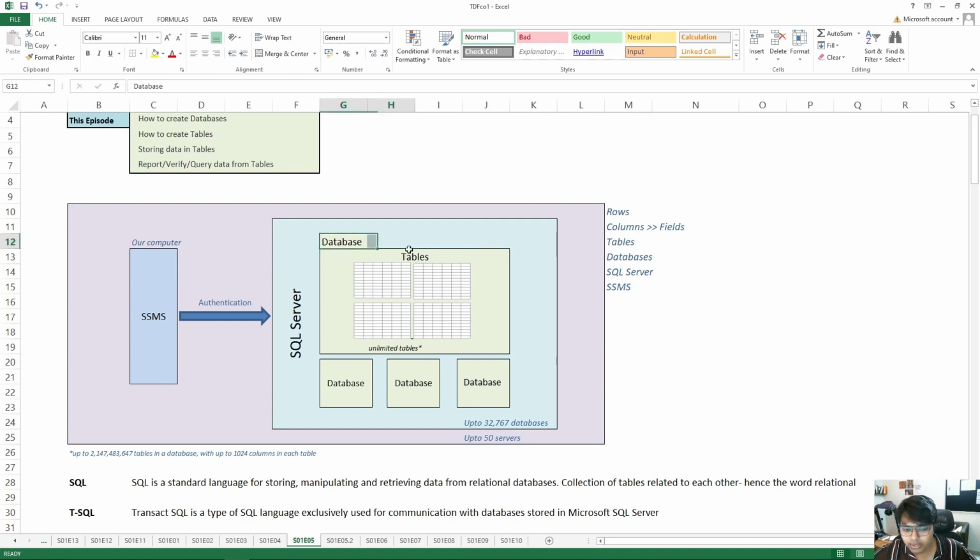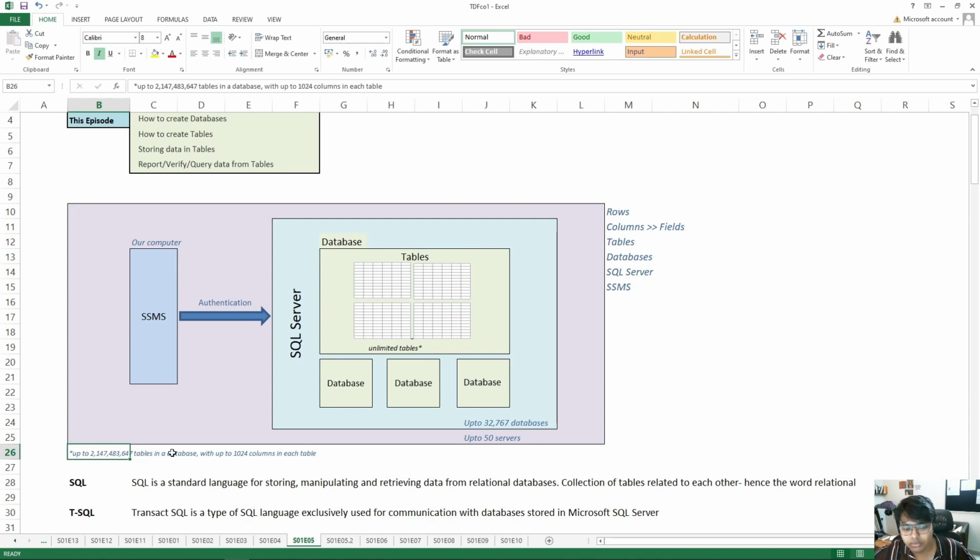So let's zoom in into one of the databases. Within a database, we can have an unlimited number of tables. Now it comes with a caveat, not exactly unlimited, but we can have 2 billion tables in a database, which is kind of unlimited per se.